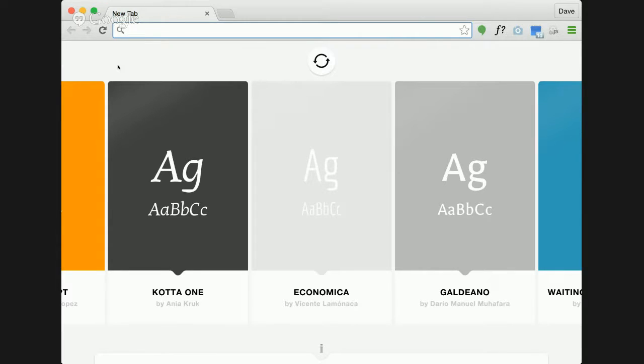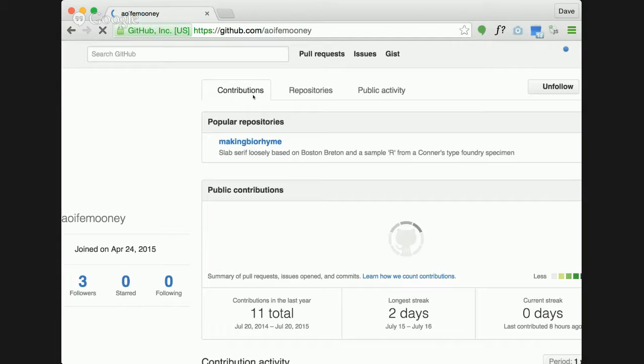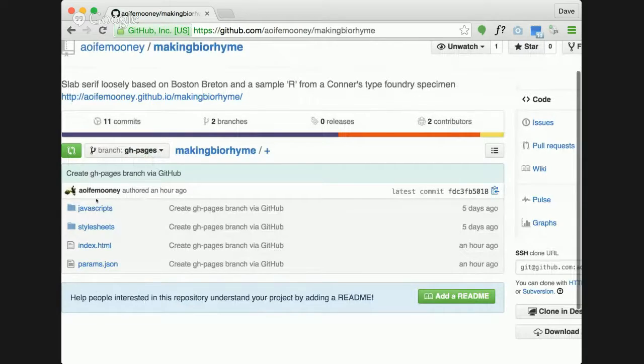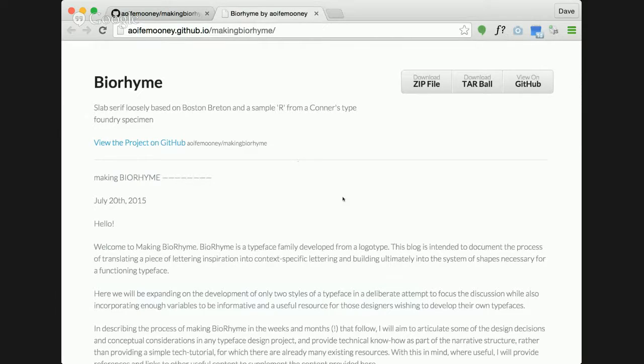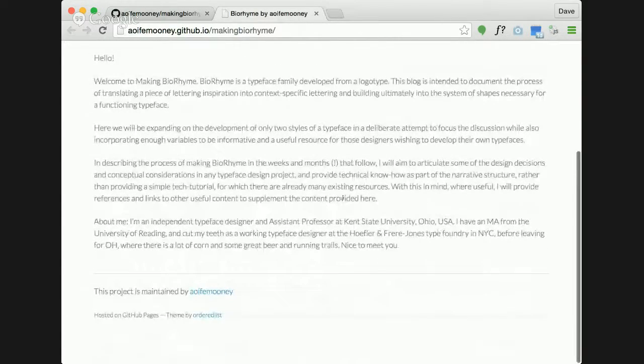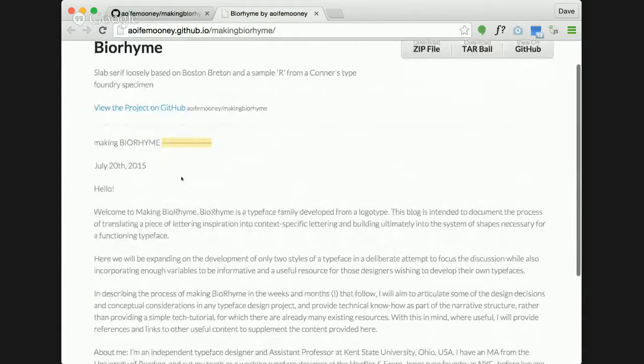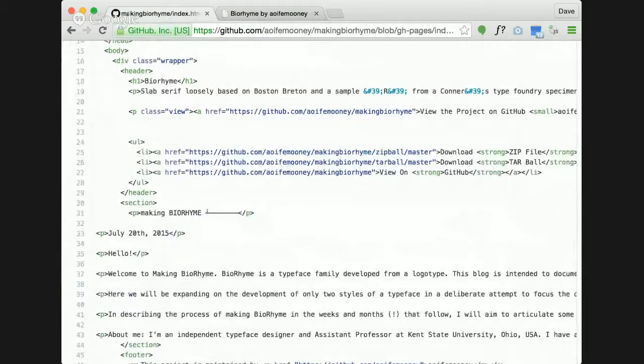All right. So if we go to GitHub/Mooney, you can see the Make Good Buying Rhythm project. So we can see we've got these files in here, and then we've got the link set up there, and so here it is. And so looks like there's an issue where the text isn't being parsed from Markdown into HTML. Oh, I just copied and pasted it in there, because I really couldn't figure out how to put the Markdown file.